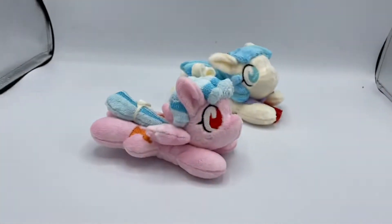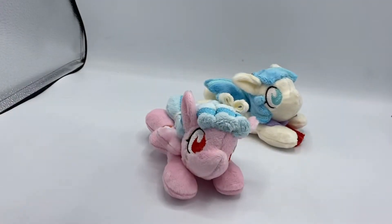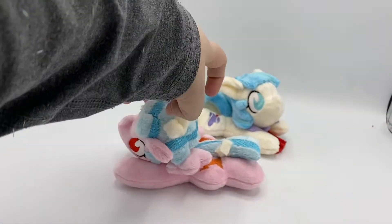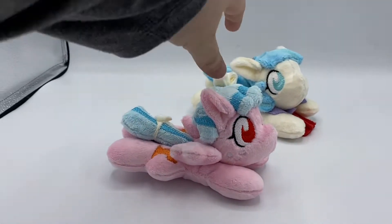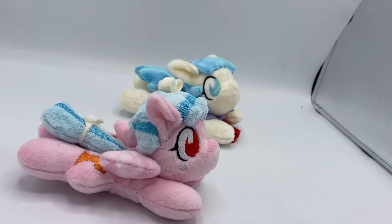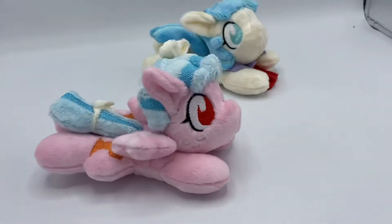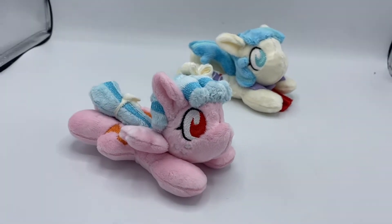Now we have something a little more evil — we have Cozy Glow! Cozy Glow is super adorable. She's got her little curly cute hair. Sorry, the camera keeps going out of focus. She's got her little freckles, her little ribbons, and she's also got her chest piece cutie mark. She is, despite looking like a sweet little girl, one of the bad guys. With her hair I took pieces similar to what I did for Miss Coco Pomel, did the embroidery for the two-tone hair, then rolled them so you could get the little curly-Q looking effect.